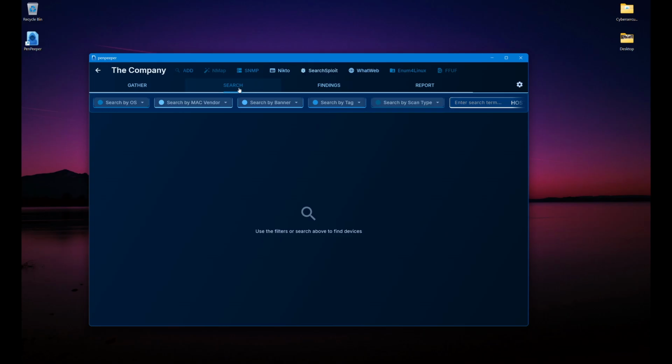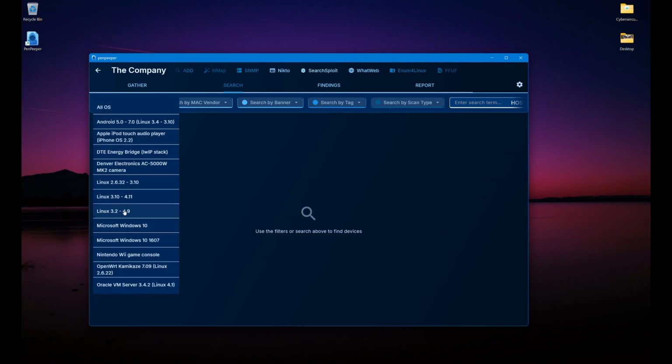Let's move on to the search screen. So search is just a little more interesting way to start looking for stuff, to try to find things. If I want, I could try to go by looking at different OSs I find of interest. So I might be seeing security cameras or door controllers or who knows what else, some really old, outdated OSs.